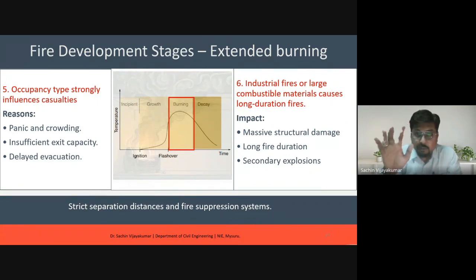That is the primary goal. The secondary goal is to extinguish it within the compartment. With this understanding, what are the means of restricting this fire? We need to tie this fellow down and find a method where this fire will not create greater damage. Let us see how we can control this fire.